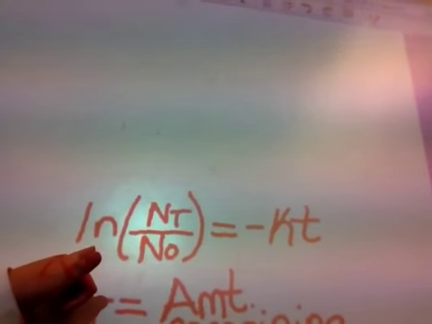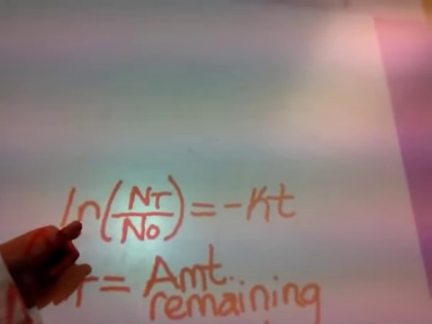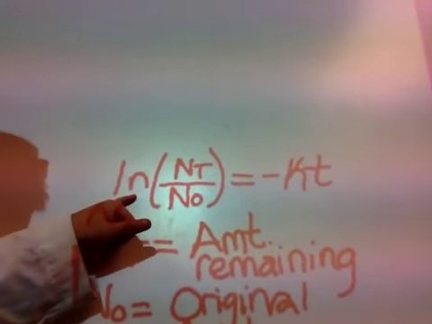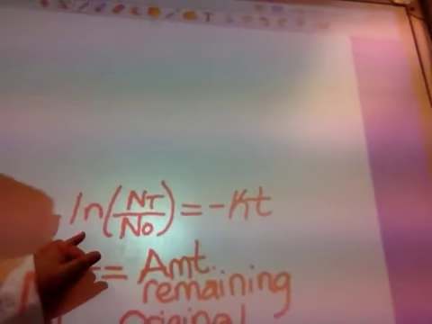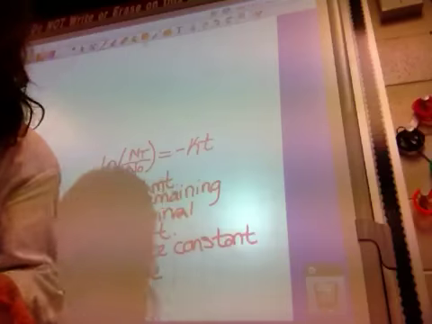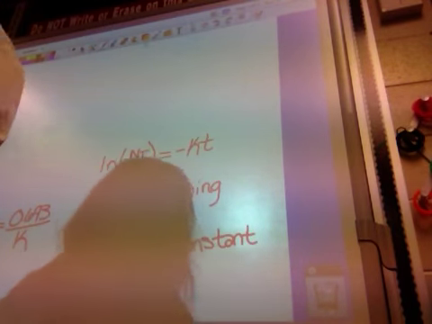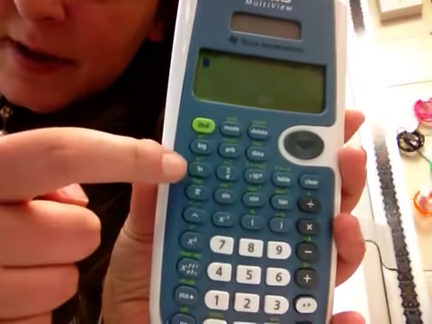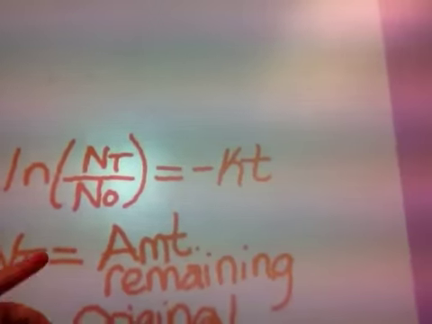So Ln means the natural log. Natural log is a button that you can find on your calculator, which is exactly what we will be using. So give me one second, I'll show you what that button looks like. Let's see your calculator. Thank you. So on your calculator, you have a button that says Ln. That's the button that we're going to be using, and that's called the natural log. With that, you will be taking the natural log.